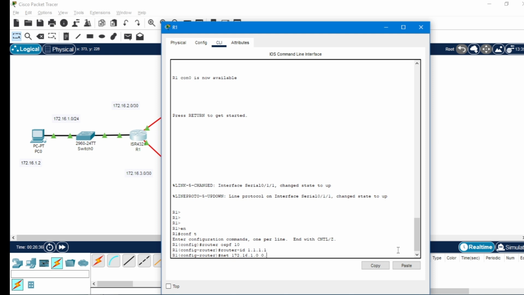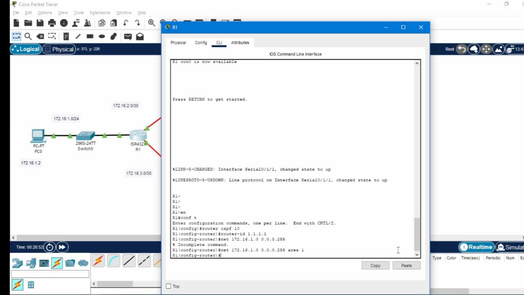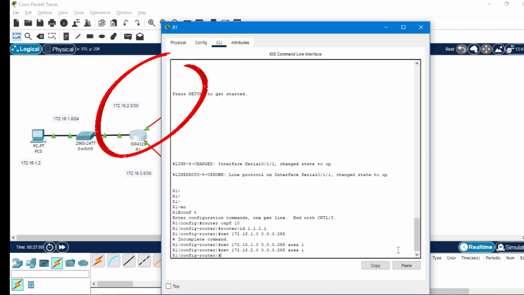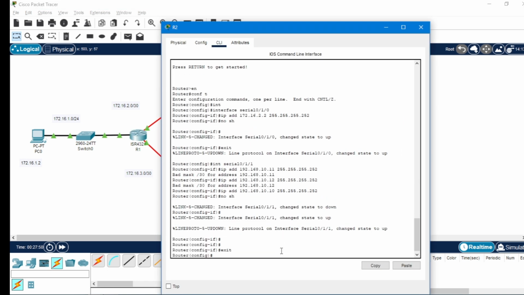Third, we enter all the networks connected to the router, followed by the wildcard mask for each network and the area number. Now, we will configure OSPF on all the other routers.